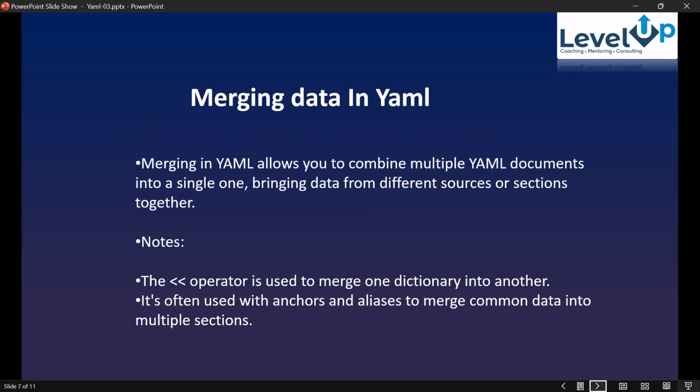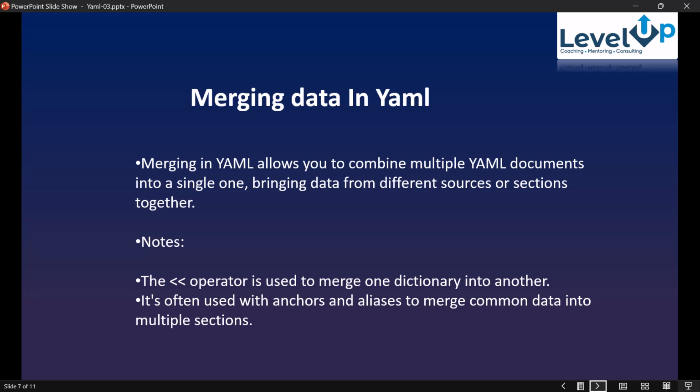Now the next topic is merging data in YAML. We can also merge data in the YAML language. Merging in YAML allows you to combine multiple YAML documents into a single one, bringing data from different sources or sections together.